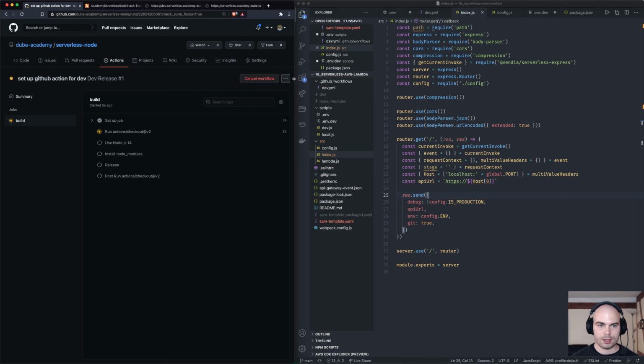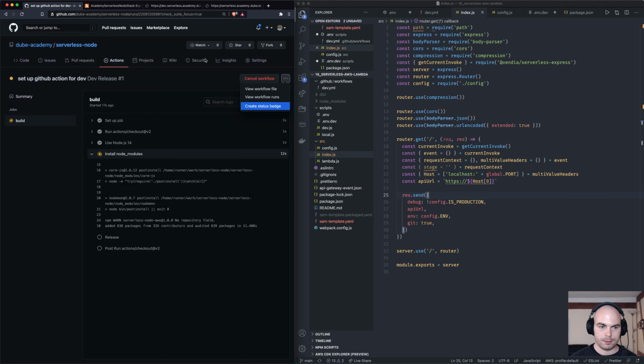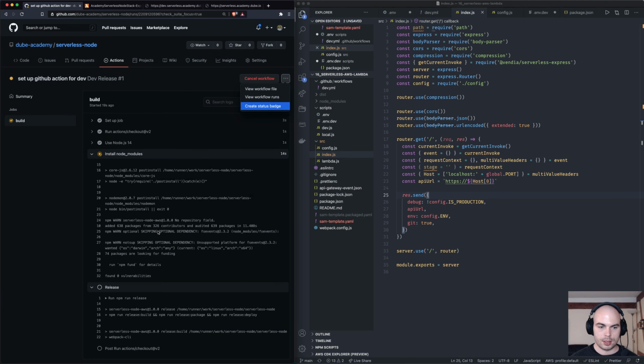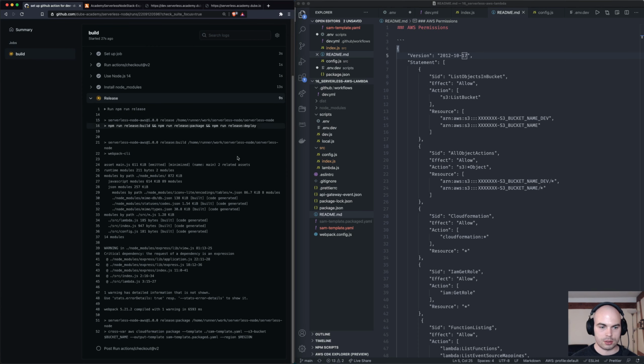In the meantime, I'm just going to create a status badge. That's really nice. Going to create main. No status so far, that's okay. And then I'm going to put that in the README. You see, that's pretty quick already, like 20 seconds altogether, and then it's already releasing.